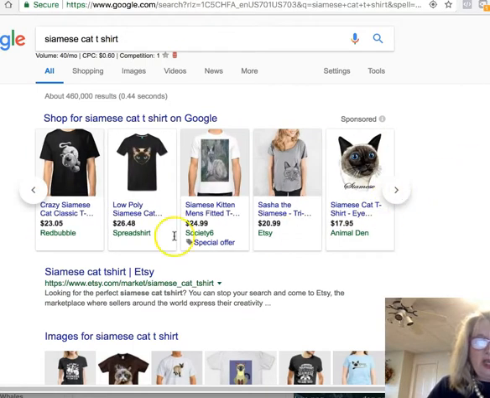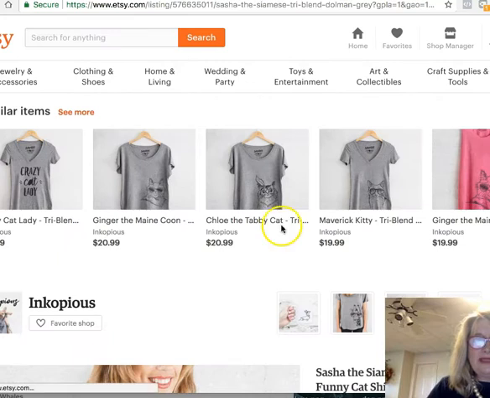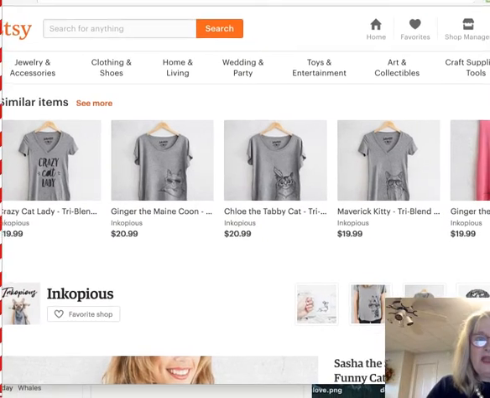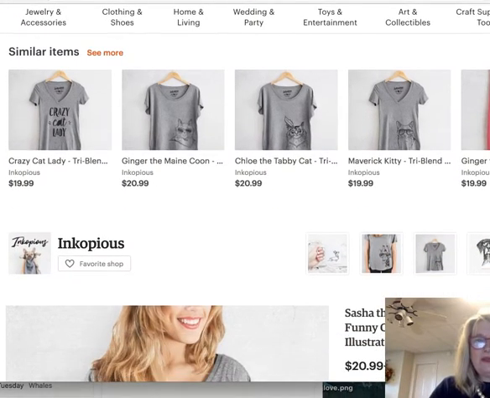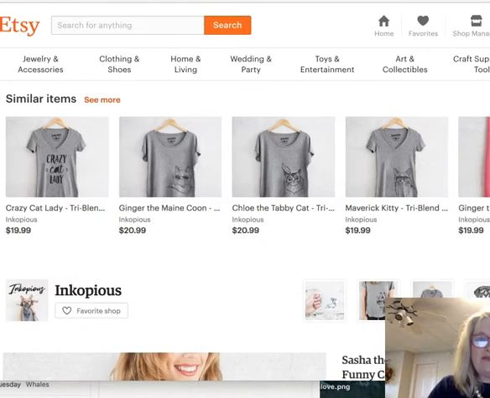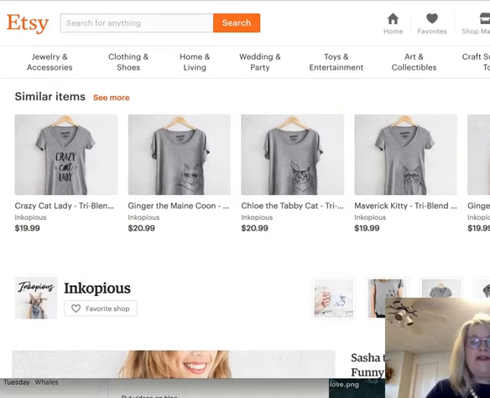Now, if you look here, you're going to see Etsy in the promoted listings. If we click on this, it's going to take us inside of Etsy. And I have found, looking at my stats inside my shop, that a lot of my viewers come straight from Google. And that's because Etsy says they spend a certain amount of money to get visitors from Google inside of Etsy, and then you can get an extra bump if you pay inside of Etsy. In the marketing tab, you can actually pay for promoted listings inside of Etsy and inside of Google Shopping, both places. And there's a fine art to that as well.